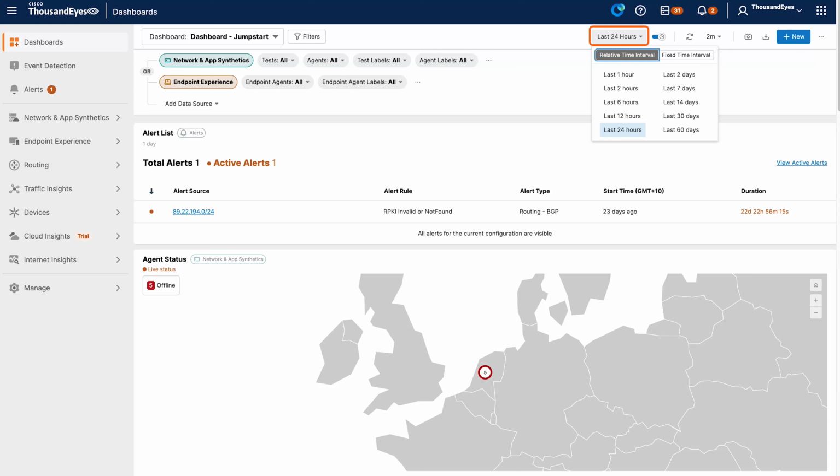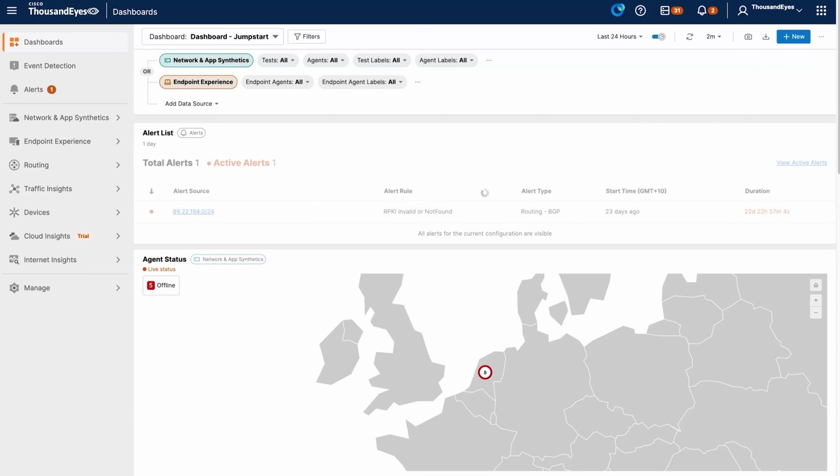The time range selector lets you display results from as little as the last hour up to the past 60 days. The global time override button allows you to force all widgets to refresh to the selected interval in the time range selector. Next is the circular refresh icon, which updates the dashboard on demand whenever you need. The automatic refresh interval setting can be configured anywhere from every 2 minutes to every hour. If automatic refresh is turned off, the dashboard will still refresh every 2 minutes by default.